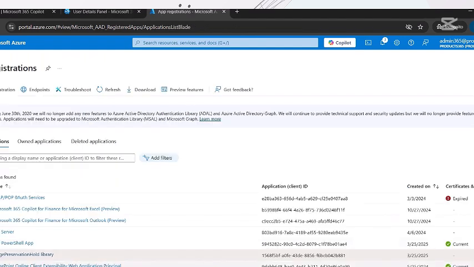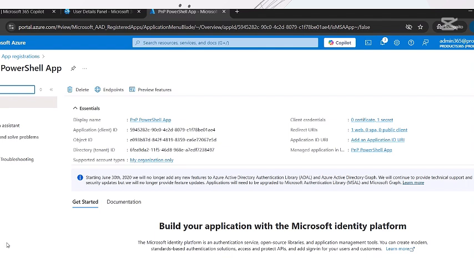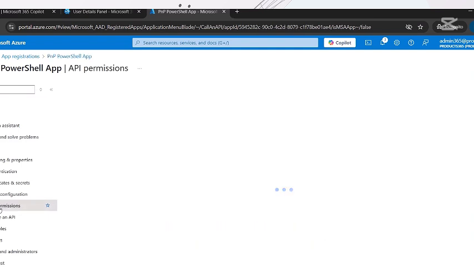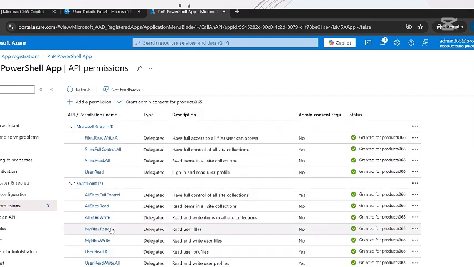So we come back here, let's see the permissions they used. Click on manage, click on API permissions. These are the permissions they used.